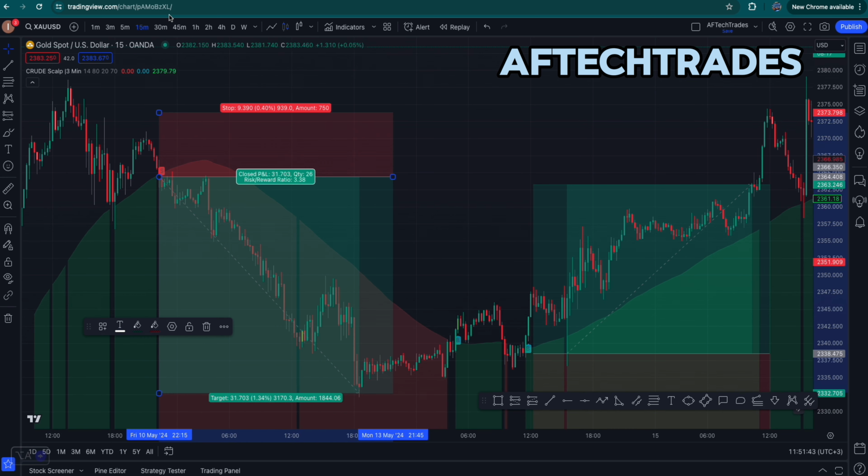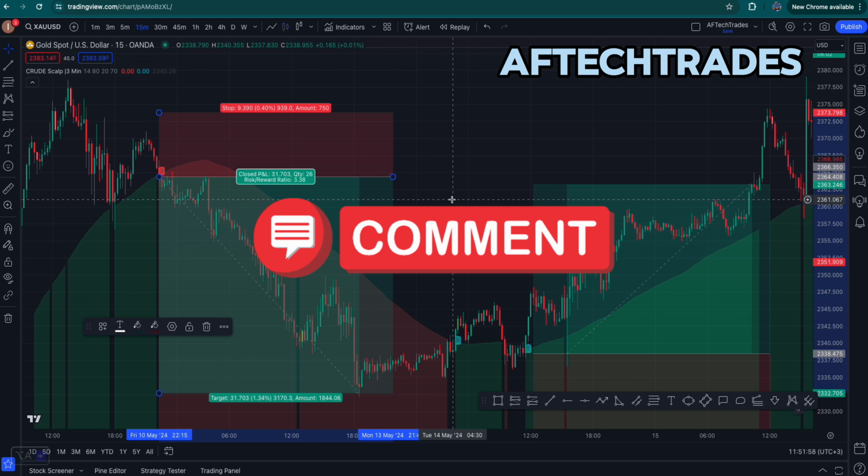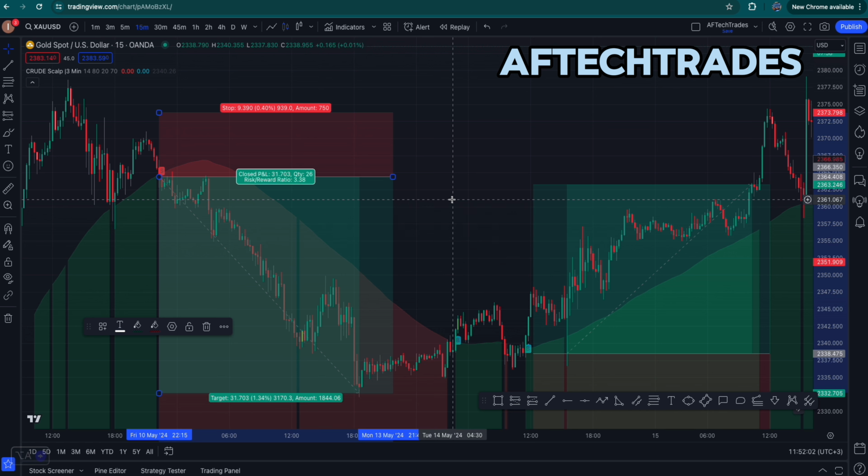red. And as you can see, I'm trying this on the 15-minute time frame, so you can try this on even the 5-minute time frame, down to the 1 hour time frame. So try this and let me know in the comment section what you think about it. So let's move on to our number 9, the number 9 indicator on our list.